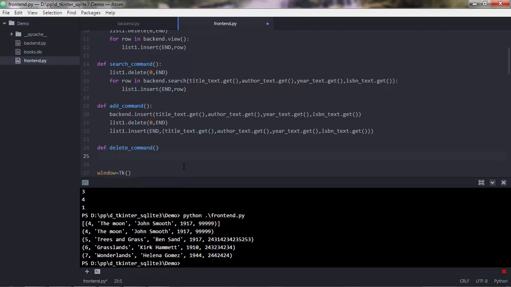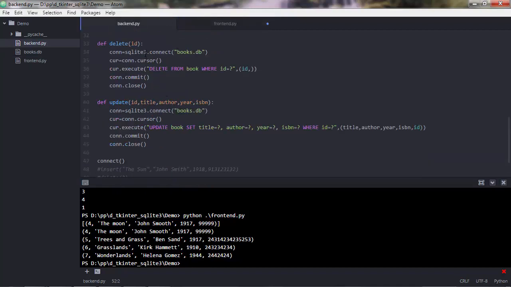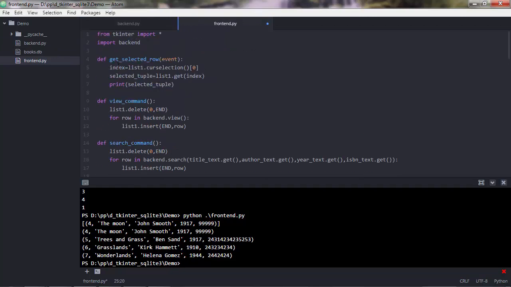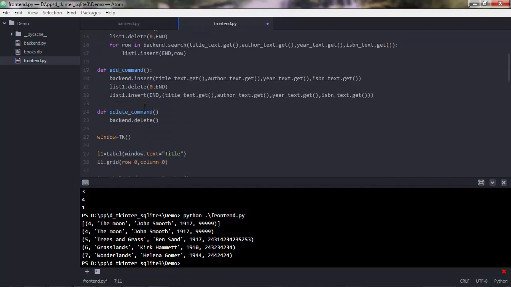And what we have here is backend dot delete, and again the delete method gets as argument the ID. So we have a tuple called get selected row, so we need to return the selected tuple. So if we call the function now, get selected row, and we need the item with index 0 from a get selected row.